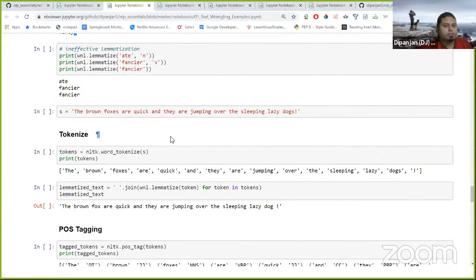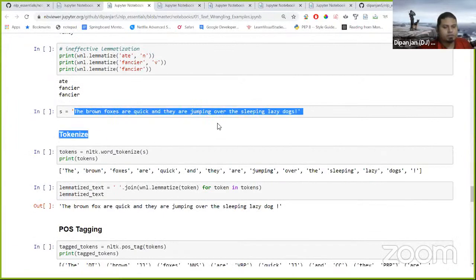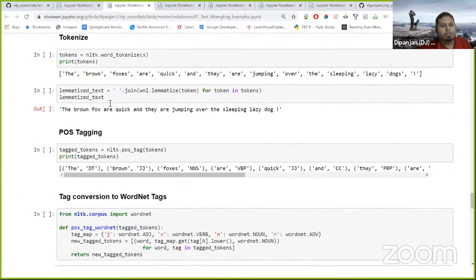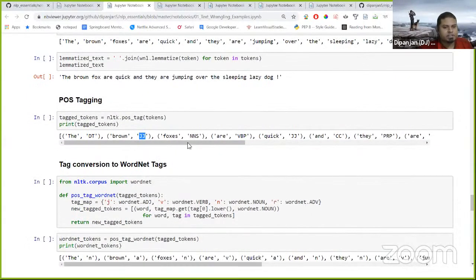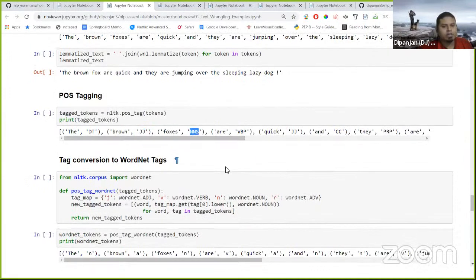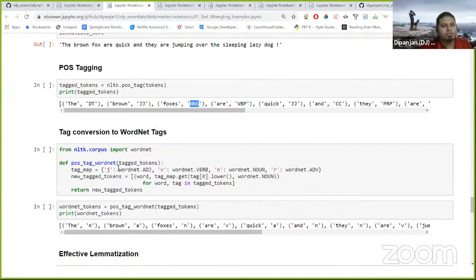One more thing to remember here: if you have a full sentence, you would need to transform it first into parts of speech tags, where DT is a determiner, JJ is an adjective, these are nouns, and so on. Then you need to transform these into the WordNet POS tags, because lemmatization works on the WordNet nomenclature. So as you can see, every parts of speech tag needs to be shortened to the right mapping.